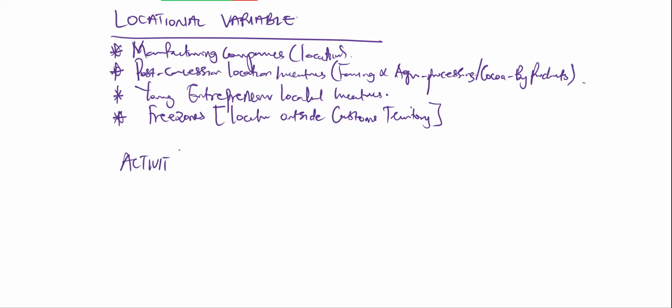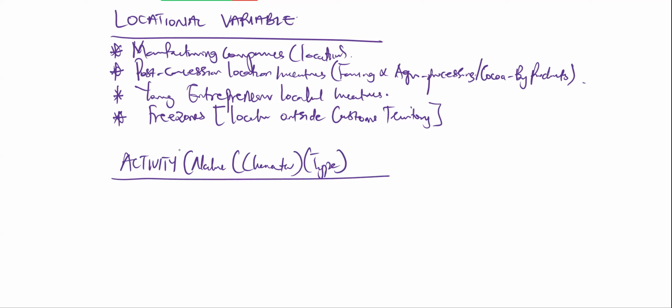So the activity variable means that you are looking at the nature, character, or type of business you have to enter into which has a low tax burden. Here we consider kinds of businesses that, because of their nature, get reduced tax rates. So there are some businesses that, if you go into them, automatically give you some reduced tax rates.